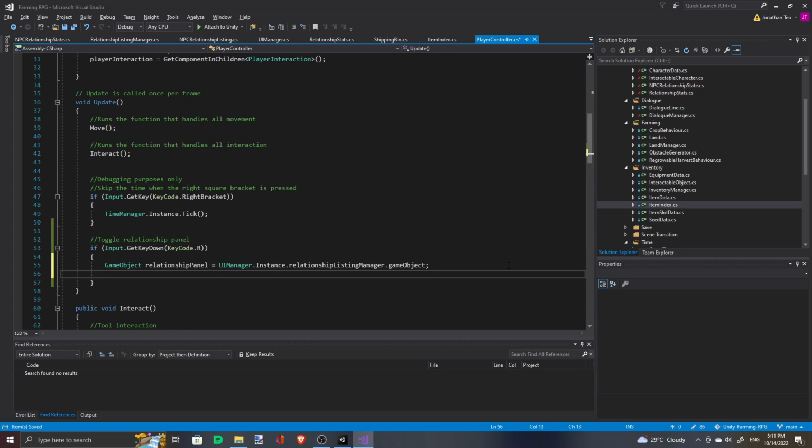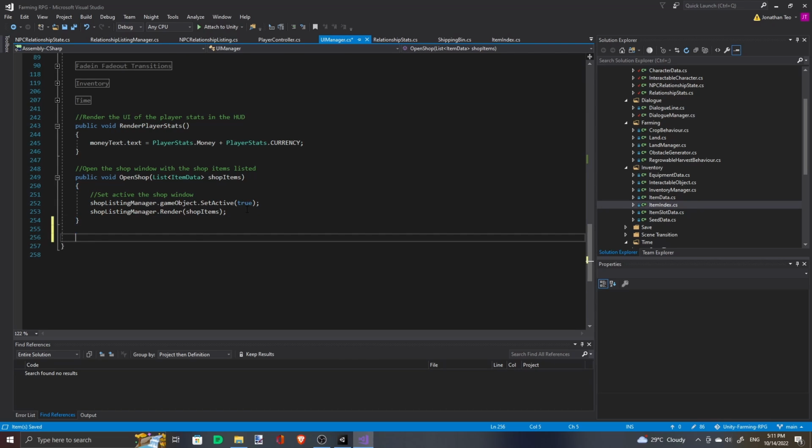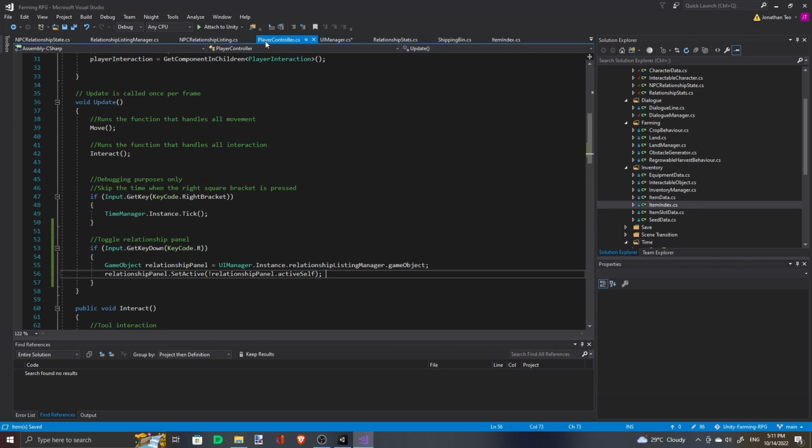It was just a quick fix, so it's going to be quite a crude solution, but this will do for now. Toggle relationship.